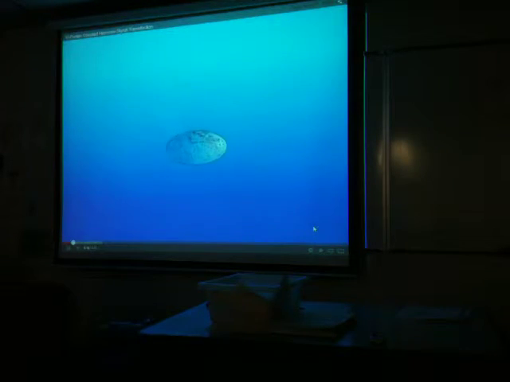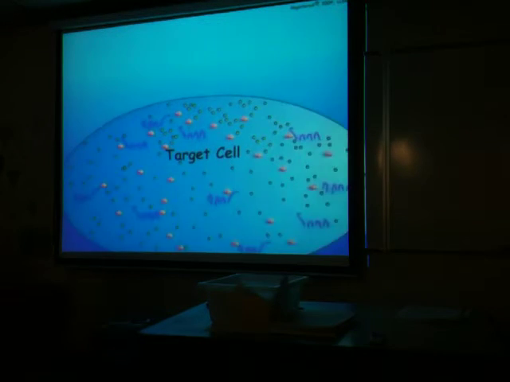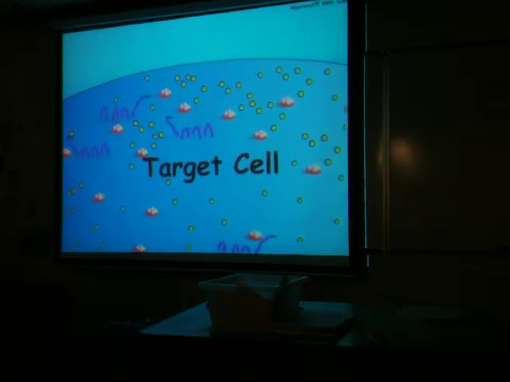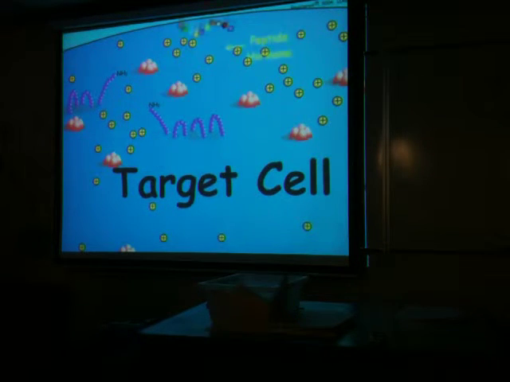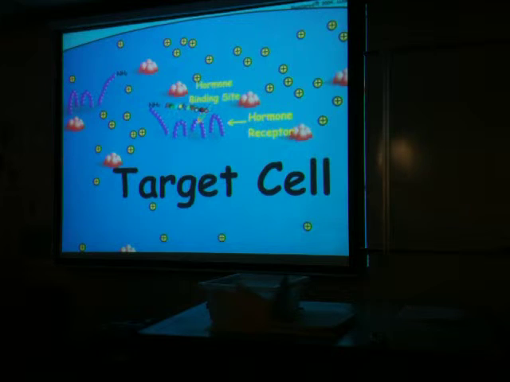This animation depicts the surface view of a target cell and its interaction with a peptide hormone as a model to demonstrate G protein-coupled signal transduction in cells. Peptide hormones generally consist of short chains of amino acids. Because peptide hormones are often quite short, they lack a rigid three-dimensional conformation. Peptide hormones are usually water-soluble and too large to pass through the lipid plasma membrane of their target cells. Therefore, peptide hormones interact with a cell surface receptor that has an exposed extracellular hormone binding site.